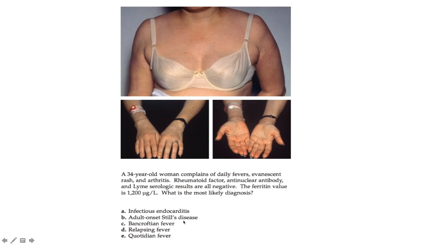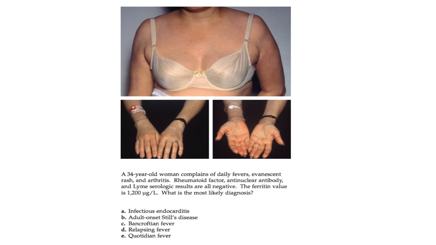This disease was first described by a guy called Bywaters in 1971. The pathogenesis is unknown. Multiple diagnostic criteria exist, but Yamaguchi's criteria have more than 92% sensitivity across multiple population groups. Here we speak to major and minor criteria. The major criteria being fever, arthralgia, typical rash, and leukocytosis. The minor criteria being sore throat, lymphadenopathy, splenomegaly, liver dysfunction, and absence of rheumatoid factor and antinuclear antibody. Diagnosis is established if 5 or more criteria are present, including 2 or more major criteria.